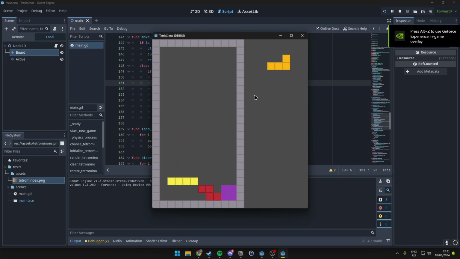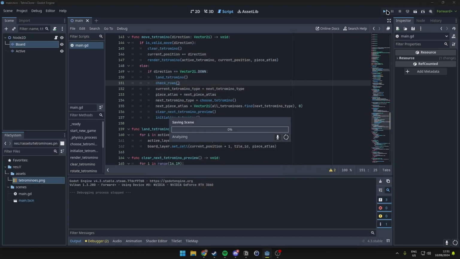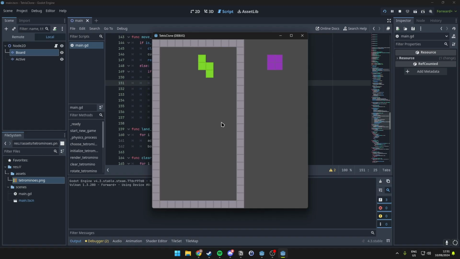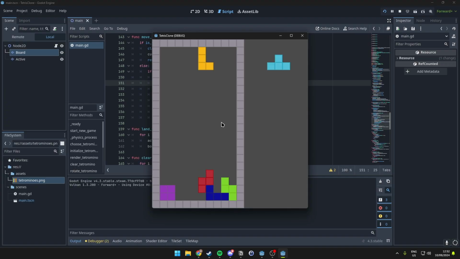Show some tetromino skills here. There we go. Ah, man, are you serious? I messed it up. I moved it last second. That's fine. We'll just do that piece right there, and we will just move it down this time. But let's make sure I do it correctly. Right. So then we do this. We can add this. Serious. As you can see, I only give tutorials. I don't really play Tetris.